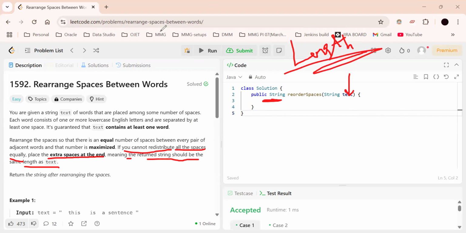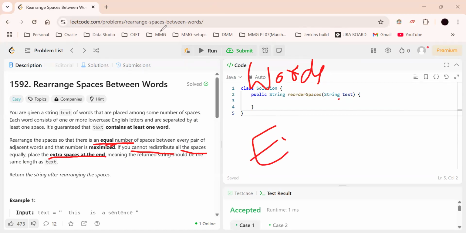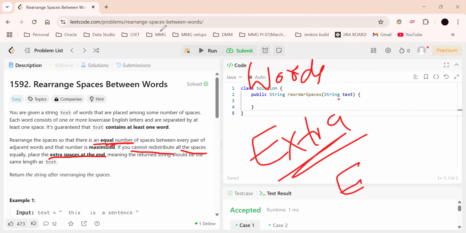So what they're saying is we need to separate words with equal number of spaces. If it is not possible to redistribute the spaces equally, place the extra spaces at the end of the string, guys.